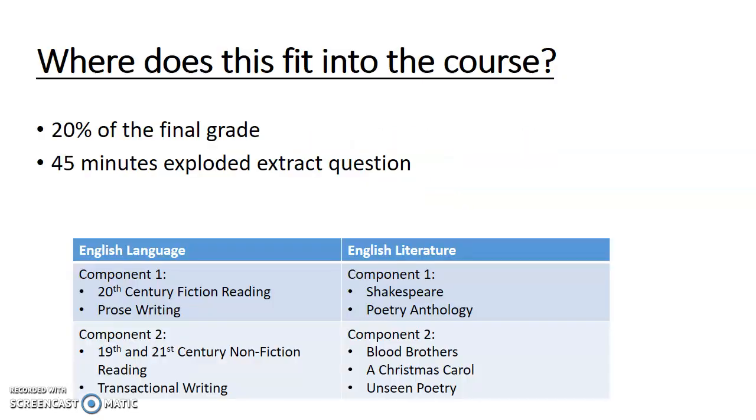Now, I think a lot of you are expecting us to be doing Shakespeare, either Romeo and Juliet or Macbeth. Don't worry, we have got time to do that when we eventually get back into school. But A Christmas Carol is still part of English literature. I've put the components on there so you can see where it fits in to the rest of the course, and it's very similar to the Blood Brothers one. That's why we've decided to go with this.